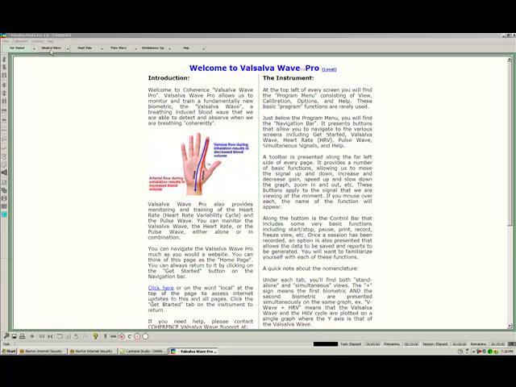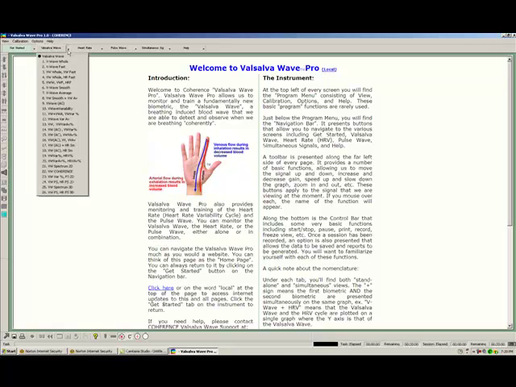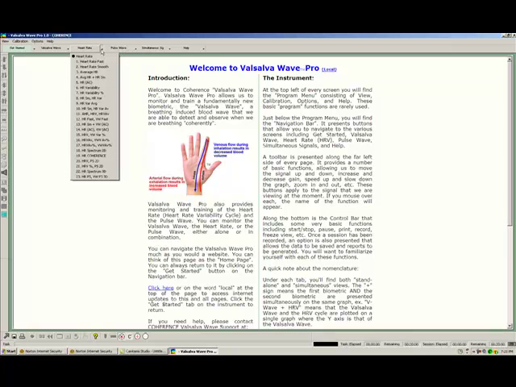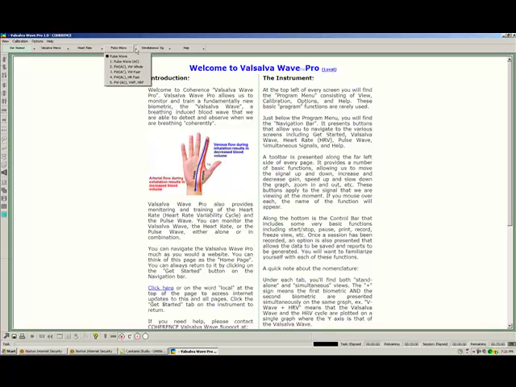In addition to monitoring the Valsalva wave, where we have many different screens demonstrating different views and combinations of views of the blood wave that I just discussed, we also have heart rate and a large menu of heart rate screens, including a large set of heart rate variability measures, either alone or in combination with Valsalva Wave measures as well. To the right of that is Pulse Wave. Valsalva Wave Pro also affords us a view of Pulse Wave metrics. We're not going to explore actually any of these today. There will be an existing or a new tutorial that describes each of the biometrics in more detail a little later on. Today we're just trying to get started.